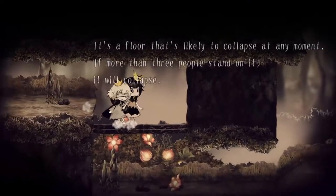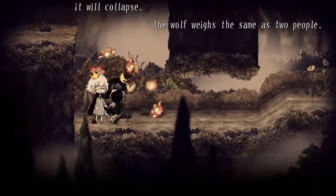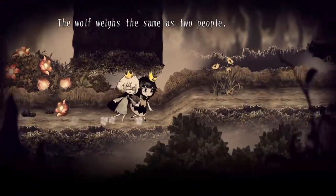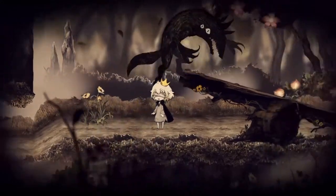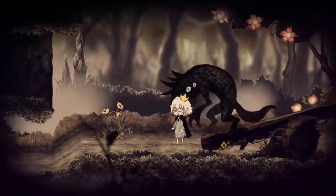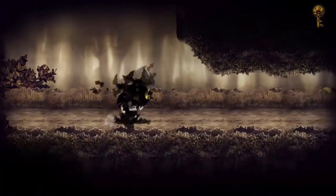The whole concept of the game is guiding the blind prince using the princess's ability to switch between wolf form and human form to traverse through levels and solve puzzles. For example, you have to be in human form to guide the prince by holding his hand or to access narrow areas.